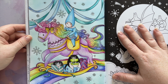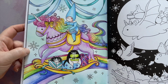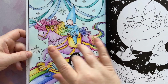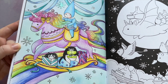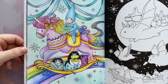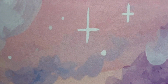It's probably not as neat as I could have done it if my hands weren't hurting, and it took me a number of days to get it done, but I did get it done. And I used my Artex pencils, some distress inks in the background, and then various Stickles for the snowflakes and the stars and details on the unicorn as well. Hopefully you can see those shining away there. So it's nice to get that WIP completed. I do have a couple of others floating around, which I would like to get done.